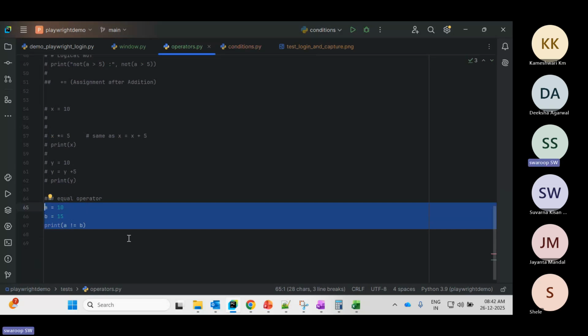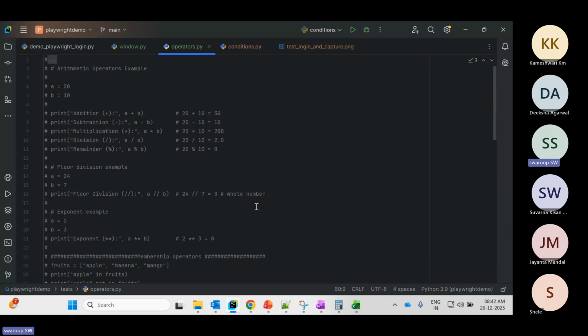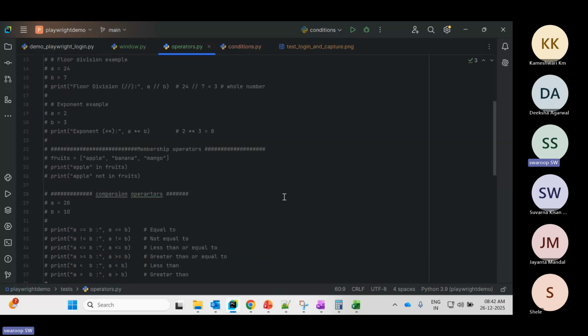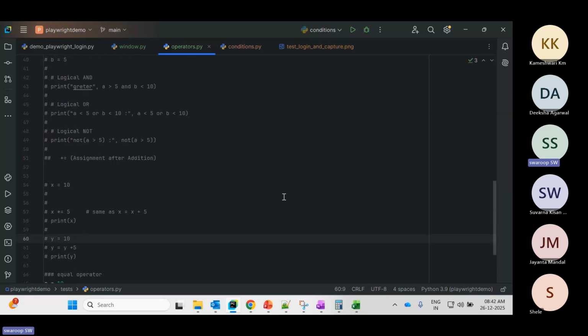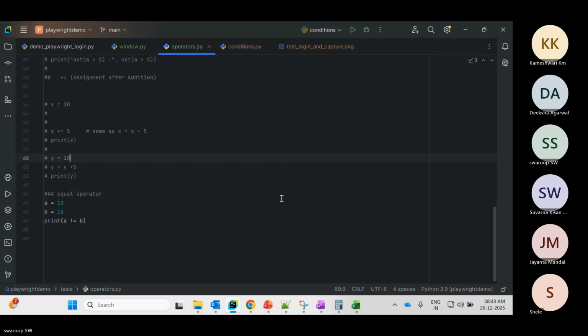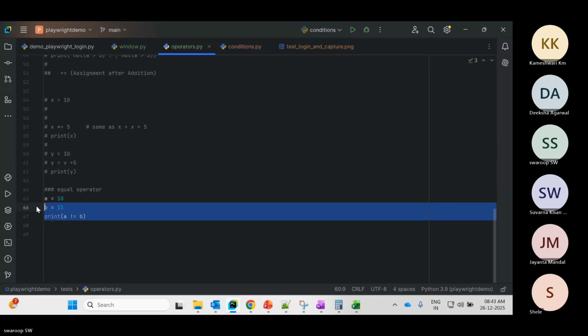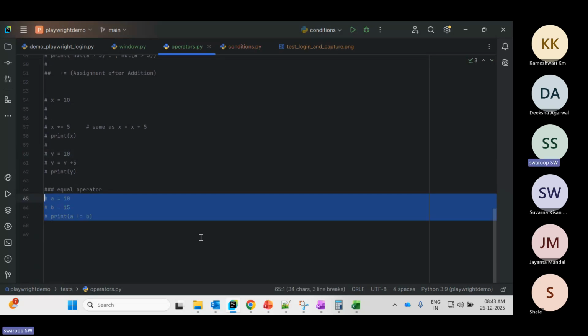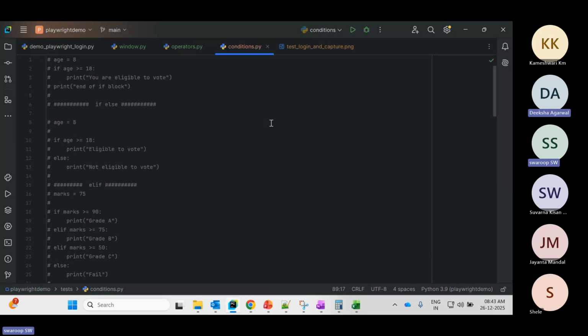Any other doubts? I will give this PY file for you guys. So what you can do is practice it at home. In the next class, if you have any doubts, we will discuss. So the next class will be on Monday. Okay. Thank you, Diksha, for being really attentive in class. I'll ping you this PY file.